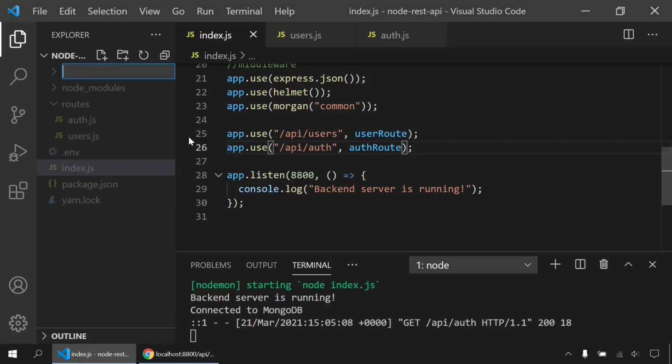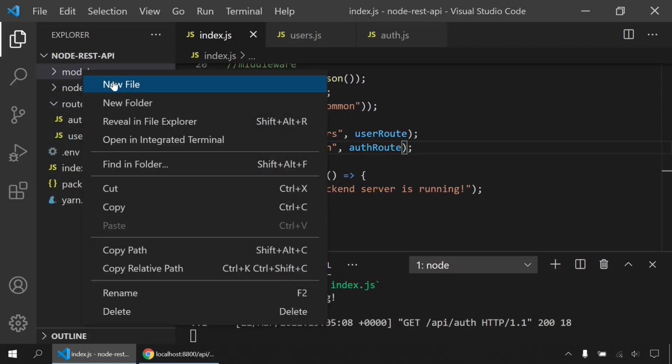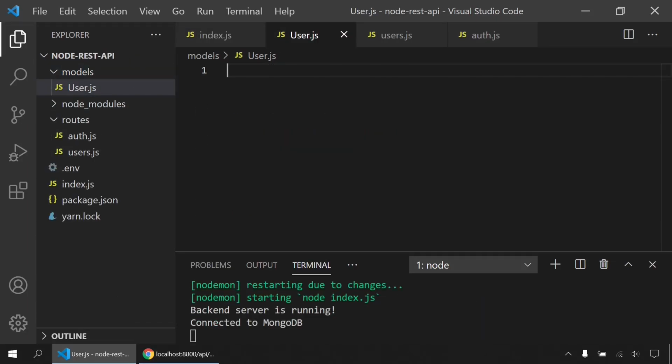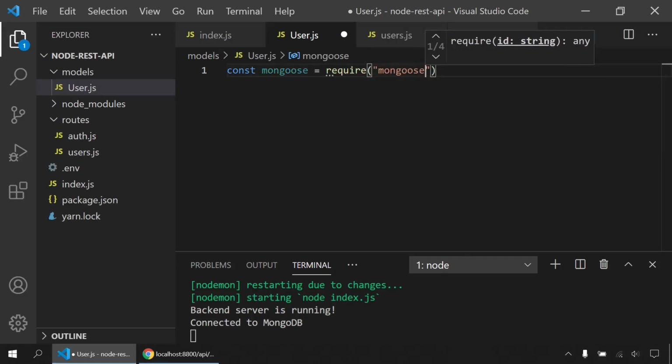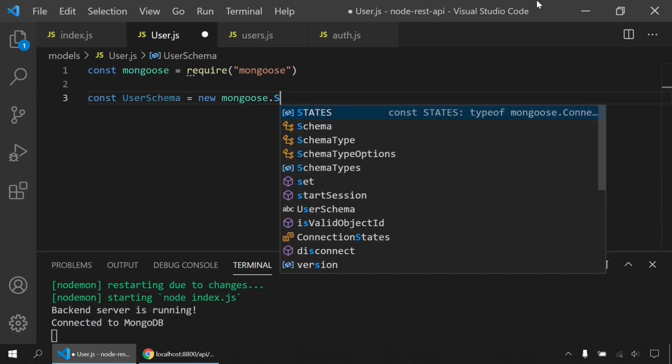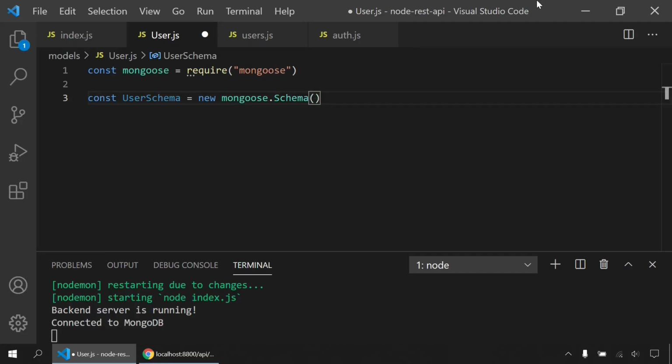So let's create our models here. I will create a new folder here, models, and inside, the first one will be user.js. I'm gonna call our mongoose here and require mongoose. Firstly, we are gonna build our user schema, and it's gonna be new mongoose.Schema, and inside this we are gonna create our properties.